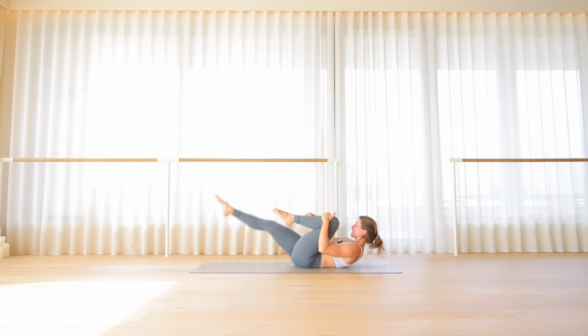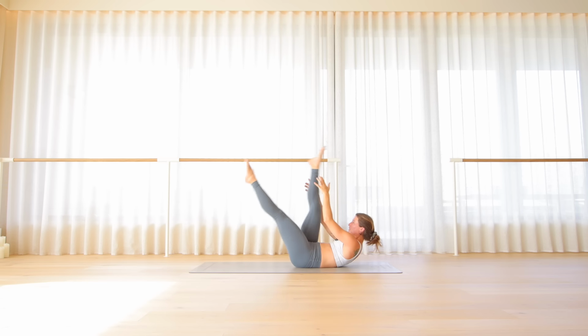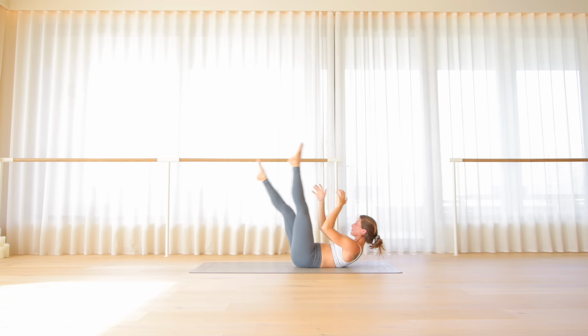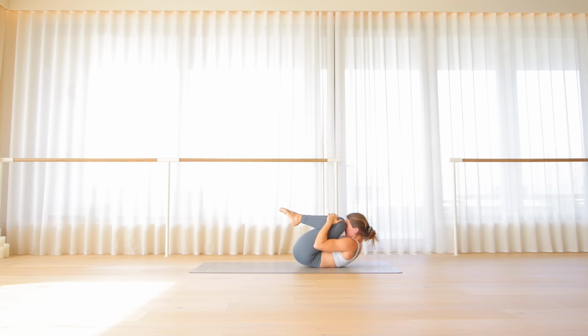Switch. Keep your right leg in, pause, extend your right leg up, hold, and switch the legs. And switch. And switch. Switch. Switch. One more on each side, switch. And switch. Both knees into the chest. And release the back of the head.